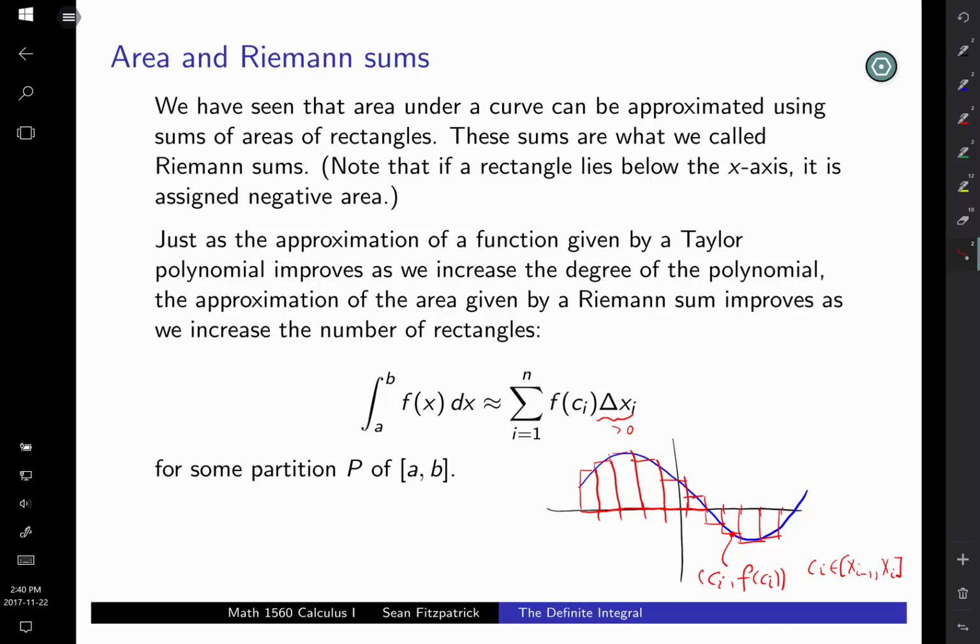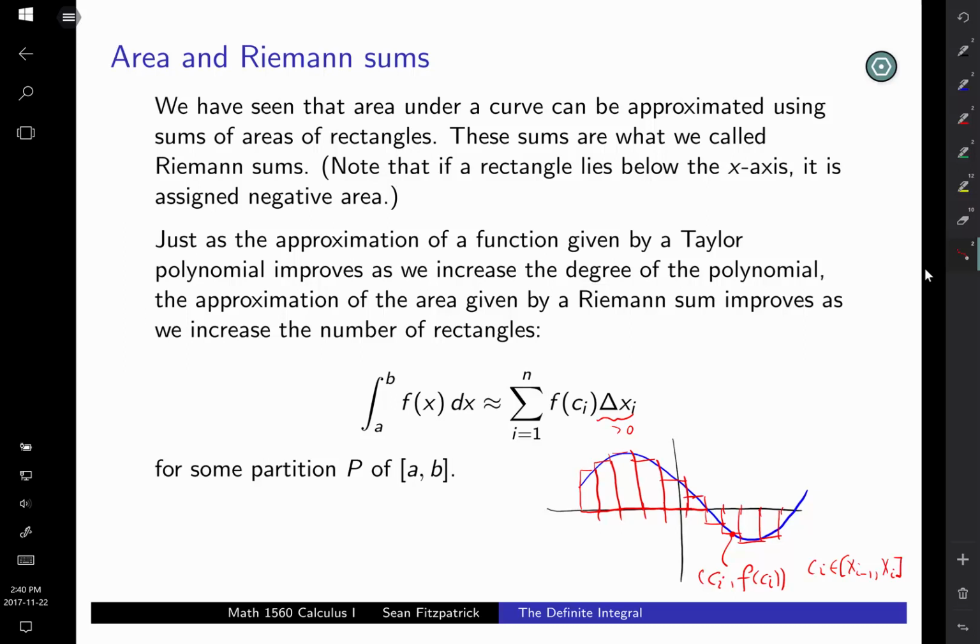One of the ways that you can measure the quality of your approximation is to use these upper and lower sums that we talked about. You find that every time you add another rectangle, the upper sum gets a little smaller and the lower sum gets a little bit bigger, and as you keep adding more and more rectangles, they meet somewhere in between. And so the true value, when the approximation becomes exact, is when you take an arbitrarily large number of rectangles.